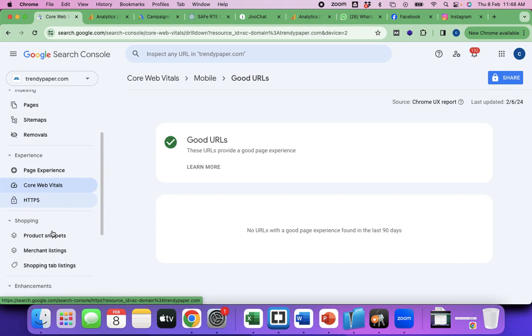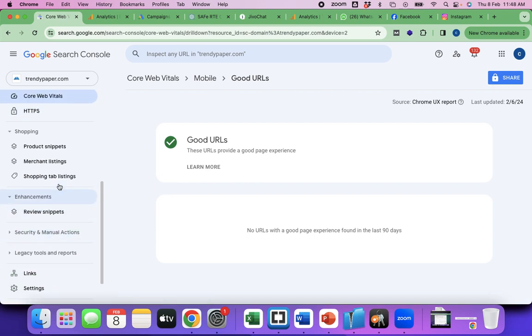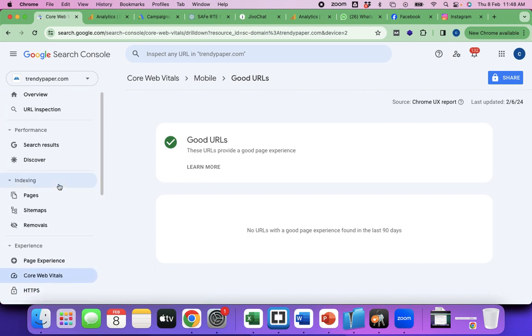So Google Search Console is a boon to all of you. This is one of the best tools to study the technical aspects of the website. Not just the technical aspects, various other details or information are available on this platform, right? We will eventually get into all of these things. Next.